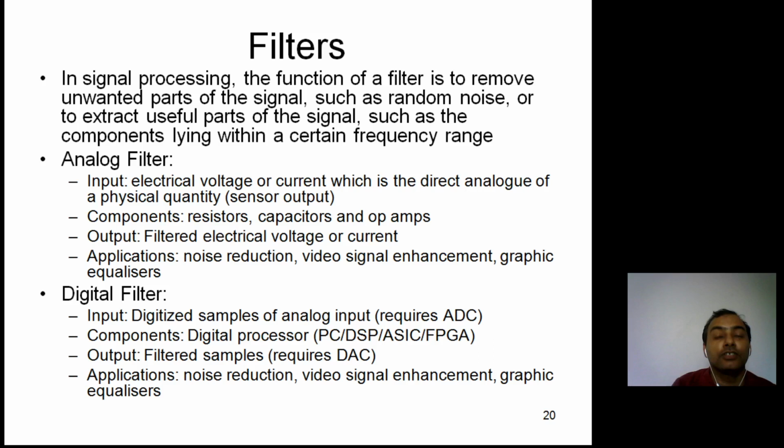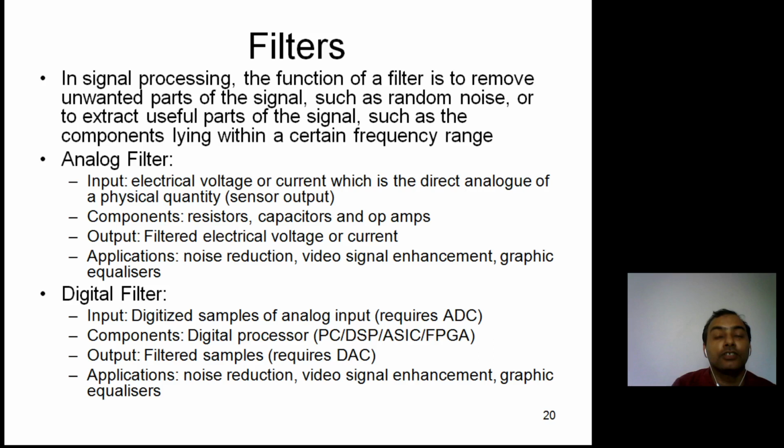In terms of current or voltage, we are going to get output. Applications: noise reduction. Where analog filters are going to be used is analog noise reduction, video signal enhancement, graphic equalizers. So these are the applications, like video signal enhancement. There we use them. If time permits, I will say more about this. For the time being, we are going to see digital filters.